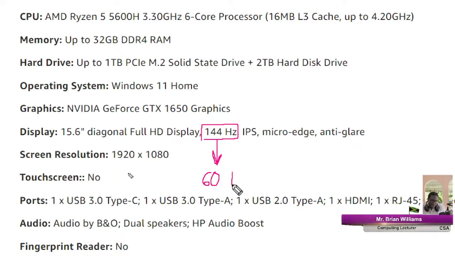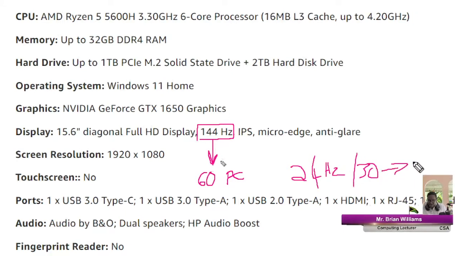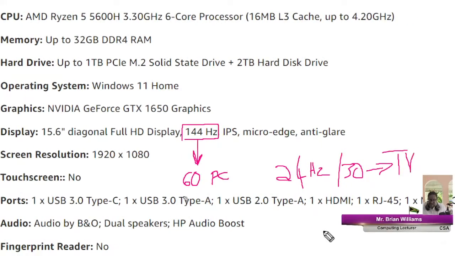So let me put PC here. I'm drawing with the mouse, so forgive my handwriting. Then we also have 24 to 30 hertz, which is the standard for your television, right?